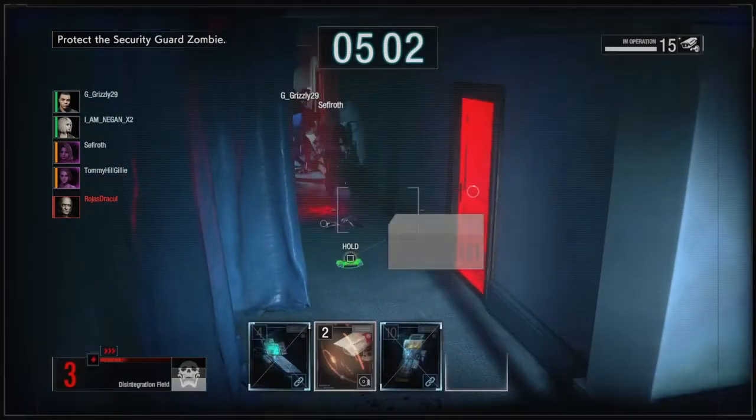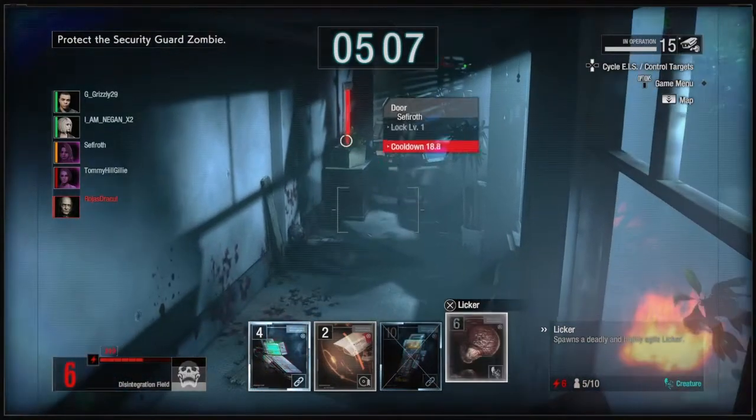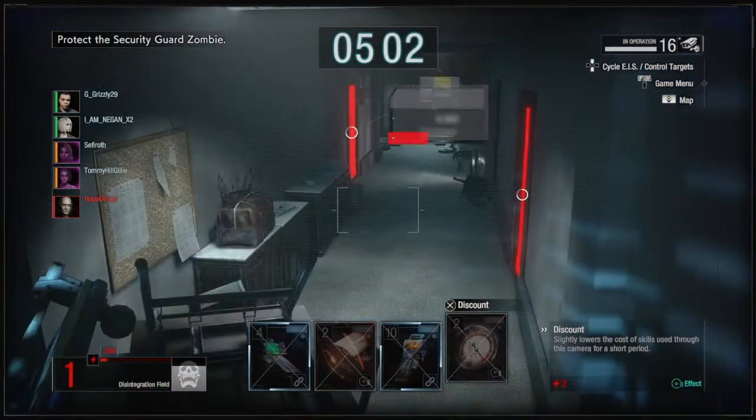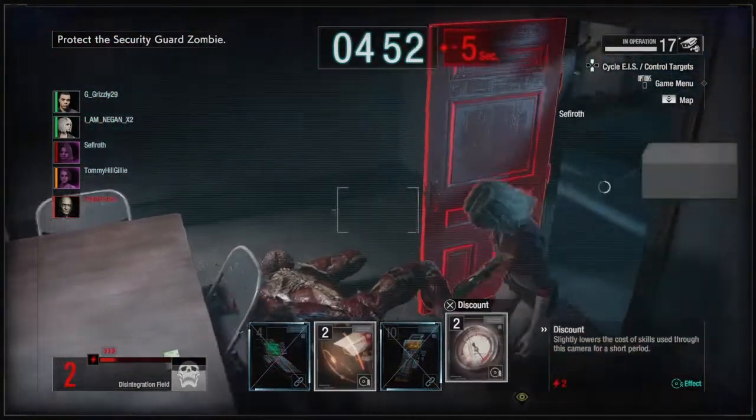Anyway, so they're having some trouble with those invincible creatures in there, and I'm going to come out here and start putting down some stuff. I'm going to lock that door. I'm going to put a licker down here to harass them while they're trying to break it down and hopefully chase them into the room here, because York is over in this conference room.